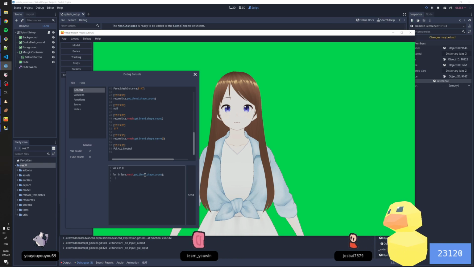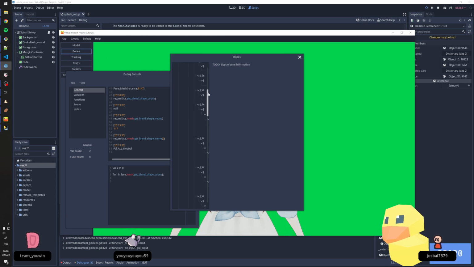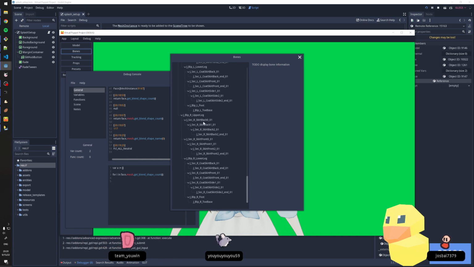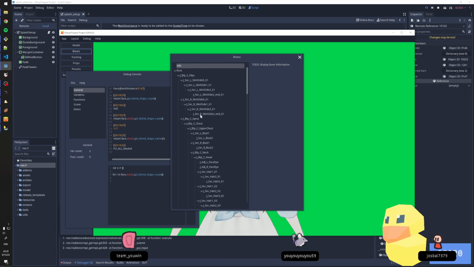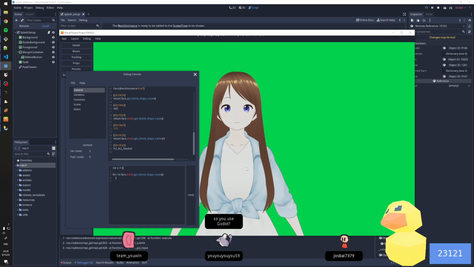So it's Vroid on steroids. Yeah, basically. I mean, perfect sync. I think you have to pay for the converter, but it should just work on any model, I think. Not sure. I'm not even sure if this is a Vroid model. I really should check the bones. Yep, this is a Vroid model. Because you can kind of tell if it's a Vroid model because it uses the weird naming scheme, I think. Maybe that's slander. So you use Godot?